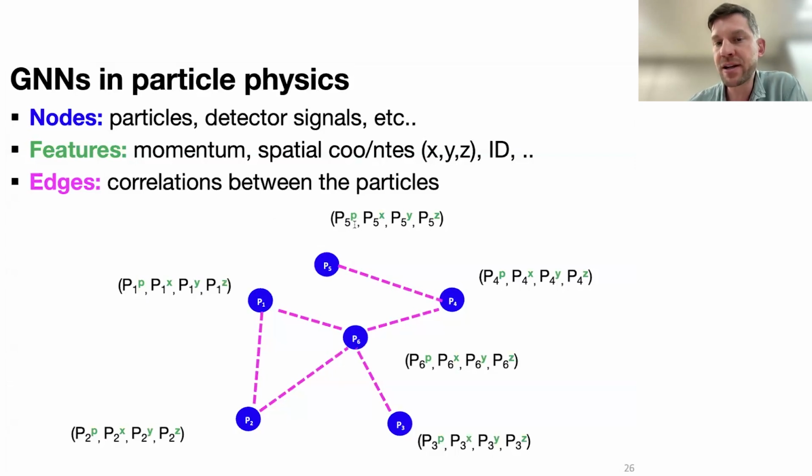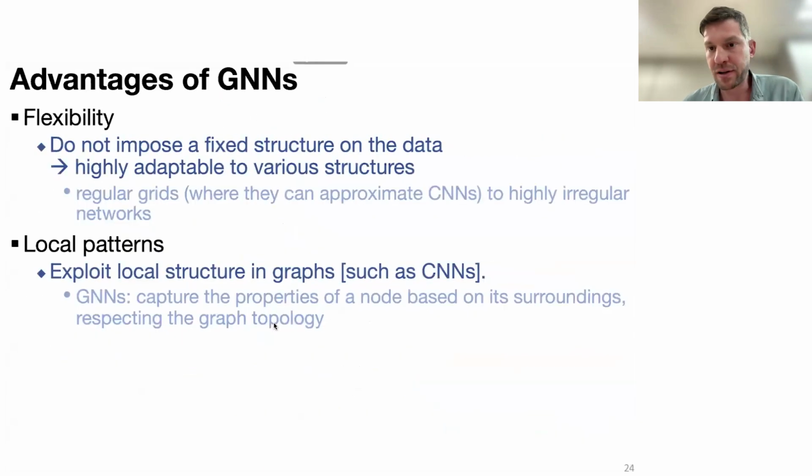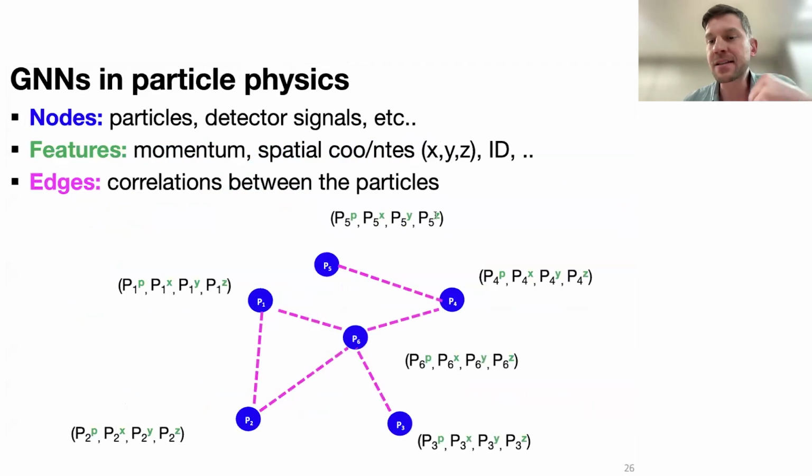Then we can have information on the properties of each particle, like the spatial coordinates x, y, z. We can include information related to the energy. We can have information related to the type of the particle: if it's an electron, a photon, or a heavy electron that we call a muon, and so on and so forth. And then, depending on the problem, and this is kind of an art, how you are going to represent the problem, we establish connections between these particles.